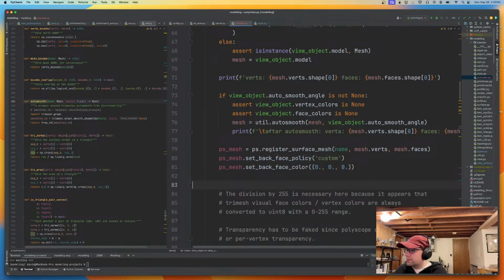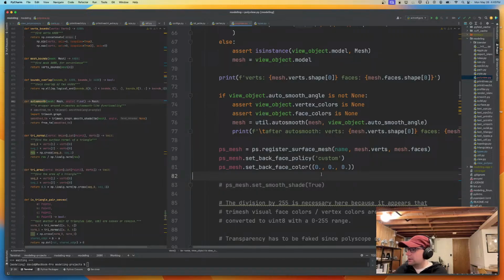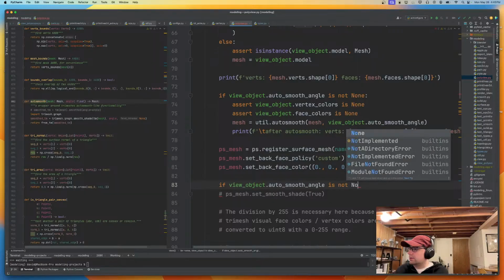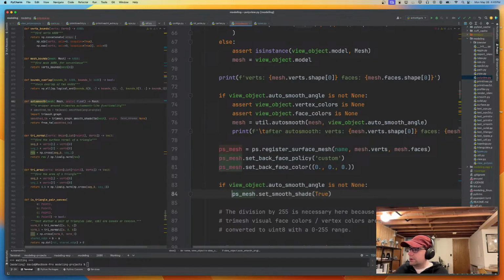Custom backspace policy, and then here if the auto smooth angle was not none, then we're going to set smooth shade to be true.